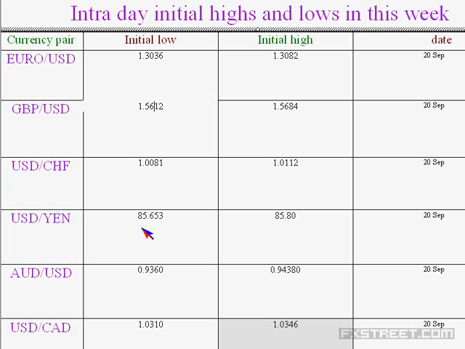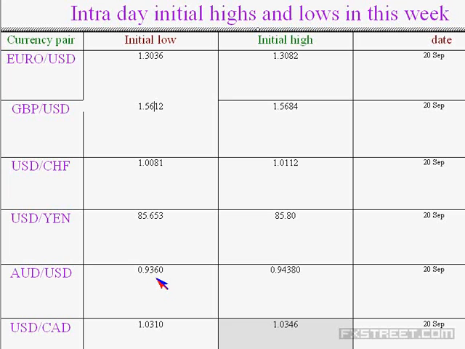And in the case of USD yen, 85.65 is the low, which is intact, and 85.80, the high, is also intact. So they are making a nominal swing, and they could make a downward stop as well as an upward stop. But still, the sideways moves could continue, because after the intervention story, not many people are trying to take buy positions. They want the market to consolidate and show a drop in order to enter, but the market is not showing the drop. And because of less volume, they are not gaining the levels in the case of USD yen.